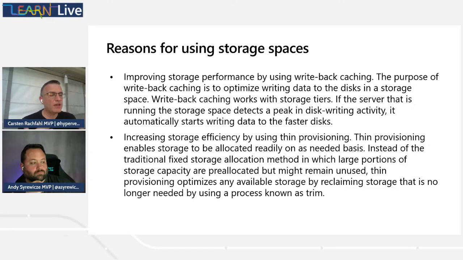You say, I want to have a 5 terabyte volume. But it shouldn't use all the space I need for the 5 terabytes. So imagine 5 terabytes, two-way mirror, we have 10 terabytes. So 10 terabytes are gone. But if we use thin provisioning, only the data you put into the volume is used. So you have a lot of space left there. You can create your 5 terabyte volume, but it will only use maybe some 100 gigabytes, because the data you put into the volume only uses some 100 gigabytes. And then if you delete something, it will be freed because it uses the trim feature.